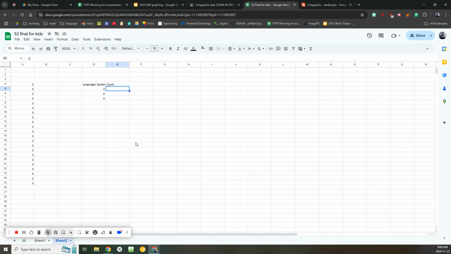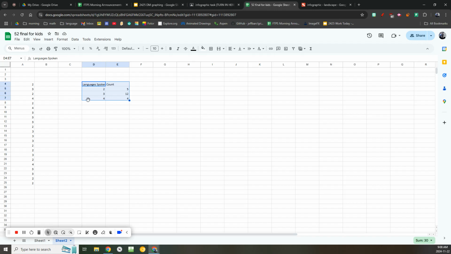There is a code in Google to count things, okay, and not surprisingly, it's just equals count. And there's some options like count if, and you can count if, like say, if it's a 2, count it, and if you want to explore that, go nuts. It's good stuff to know, especially if we were dealing with 1 million people, but since it's such a small sample, I'm just going to count by hand, okay? And I'm not even going to do that, but you are. So let's say that there's 5 that speak 2, and there's 12 that speak 3, and 4 that speak 4, okay? So, don't just make it up like I did, actually count it, but I'm just trying to save time here.